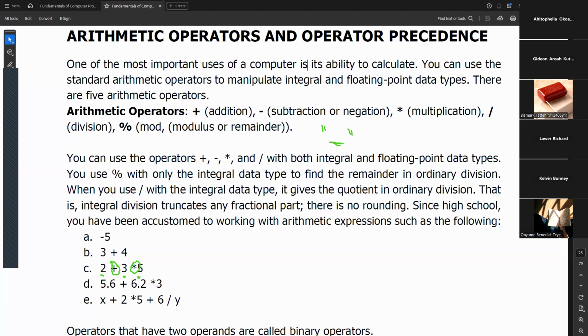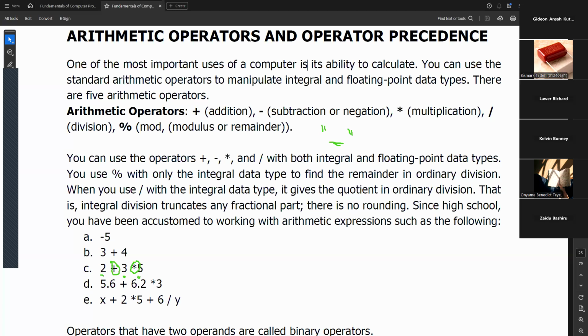You're welcome. Gideon. Sir, please, I have two questions. My first question is, how do we separate characters and then strings? Maybe on the same line, you want to use two strings on the same line, or it's not possible like that. And my second question is, is it compulsory we always add operators to a single operand? Is it compulsory we do what? We add operators to a single operand.